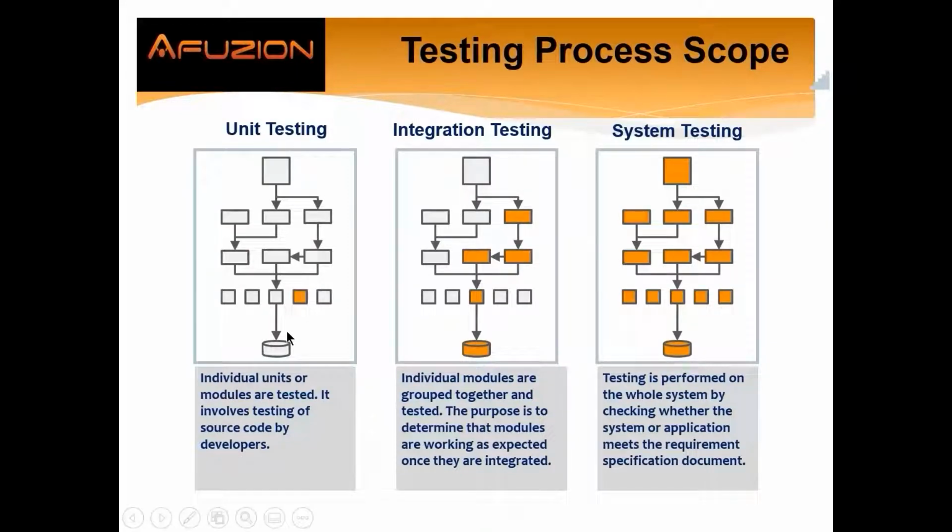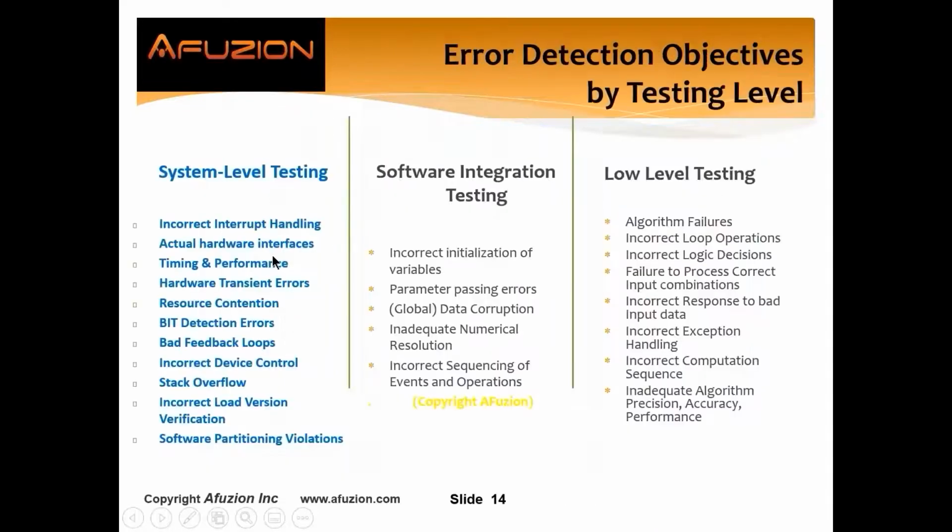Everyone should do at minimum static analysis and developer unit testing, but it tests individual units. Integration testing, that's where we start to really test and put our energies. System level testing is great if we can access all of the software working together. So this is the ideal, this is the practical, and this is what we do for those unique logic cases.